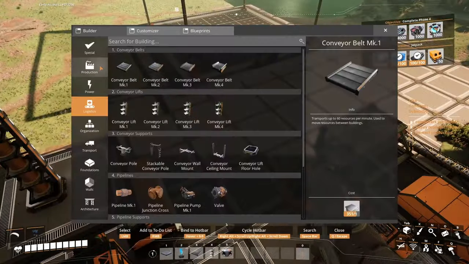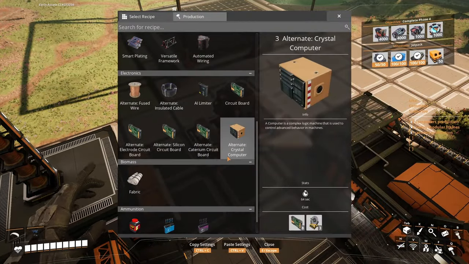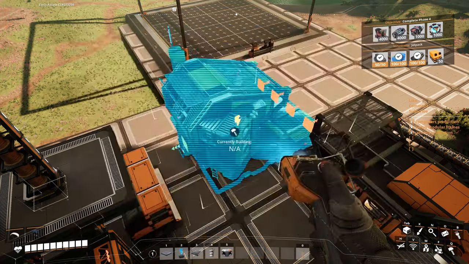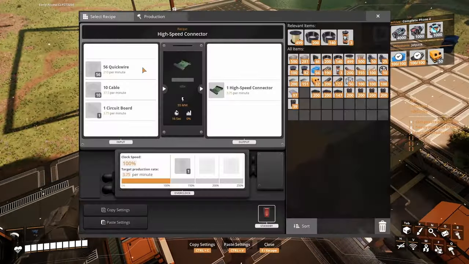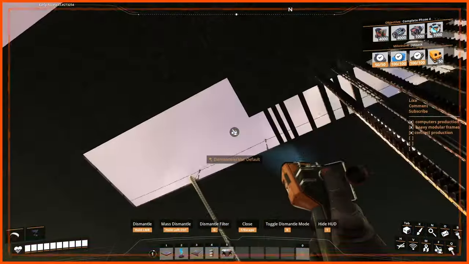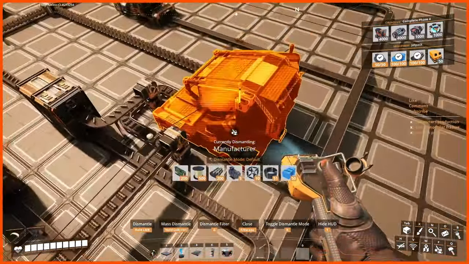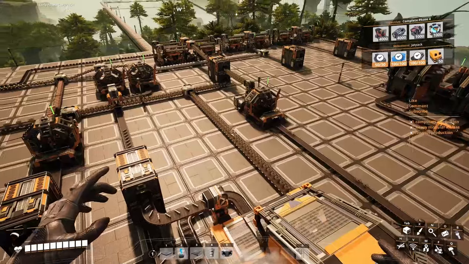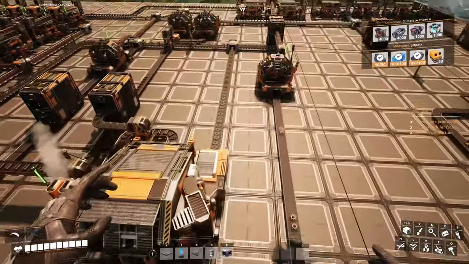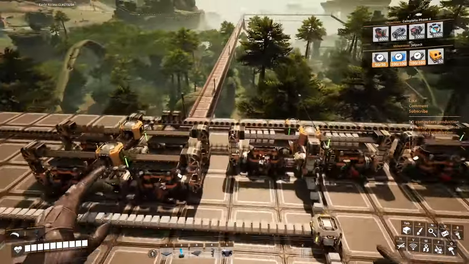Yeah, so assembler, high speed connectors. Manufacturer, serious? Yeah, he's serious. Quick wire, cable, circuit board. Well, what do you know? Deja vu. In here, quick wire. Cable passing right behind it, and circuit boards. Oh my god, you scared me. So the quick wire, it's in here. Cables are right through the back.